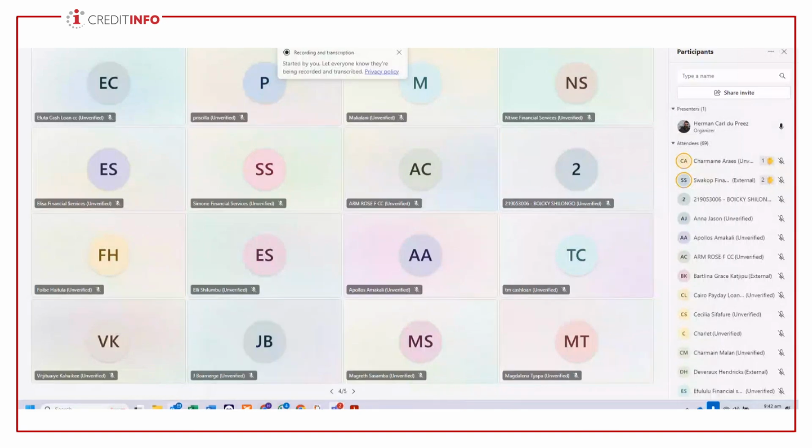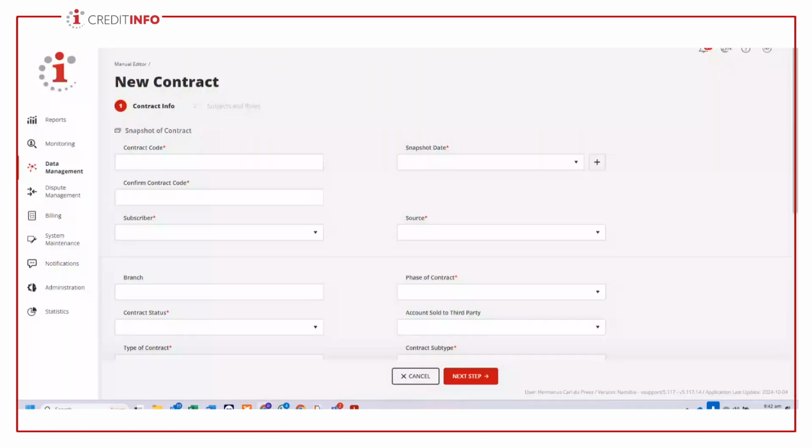Very good. Now, for those that were in the live training sessions, you will recall that I made it extremely clear your first step, and every step that you take when you are creating or editing contracts or any action taken, is the snapshot date. This date is extremely important to be updated with every action that you take. This is the action date. They call it the snapshot date. You need to make this your first step always.